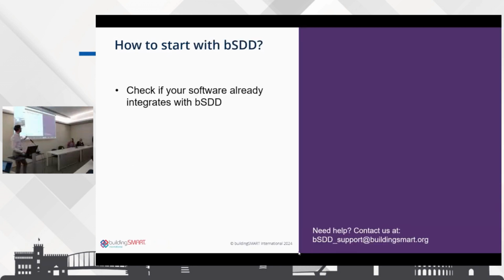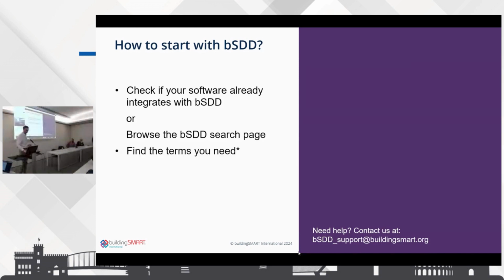And if you are new to BSD, I hope this slide will help you start with BSD. So first of all, check if your software already integrates with BSD or if there are nice plugins that help you use BSD from your software. Or just browse the BSD database through our website, which will give you an overview of what content already exists. And you can, of course, manually copy-paste the information.